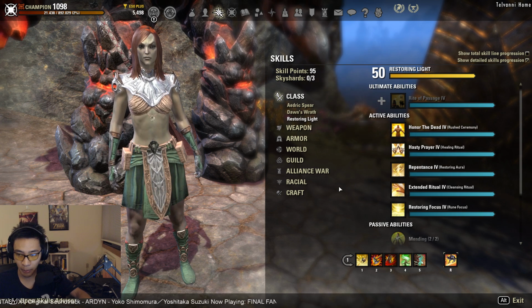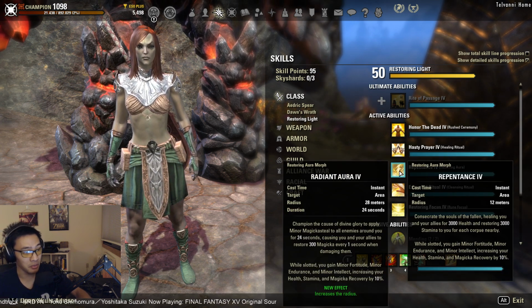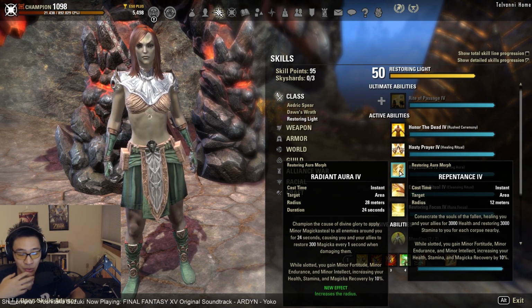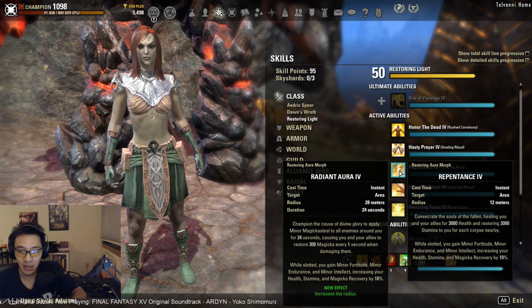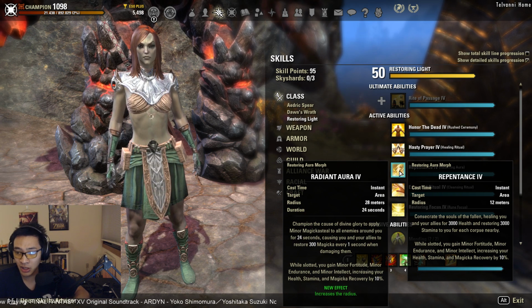Also run Repentance, which is really great in trash fights. So if you need additional sustain, you can just run Repentance and get some stamina back whenever you finish a trash fight. Really decent, really awesome. It also helps as an additional sort of AoE heal as well.